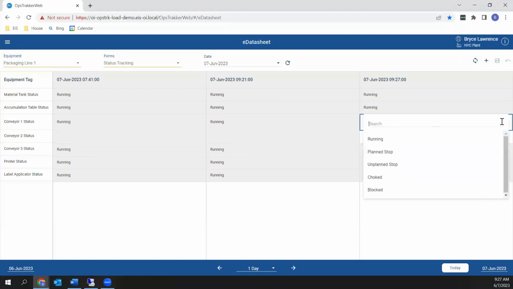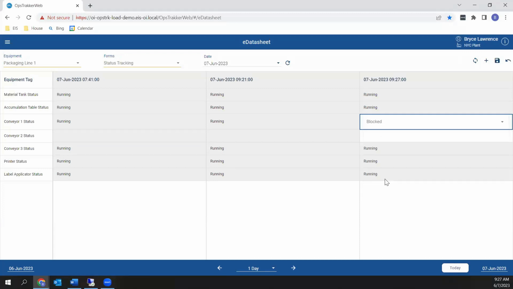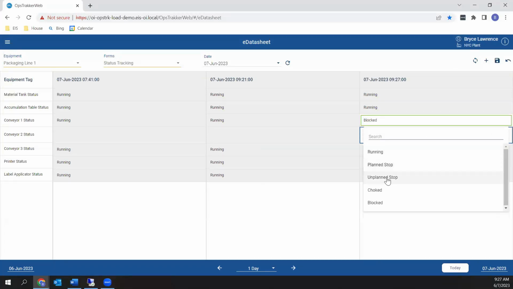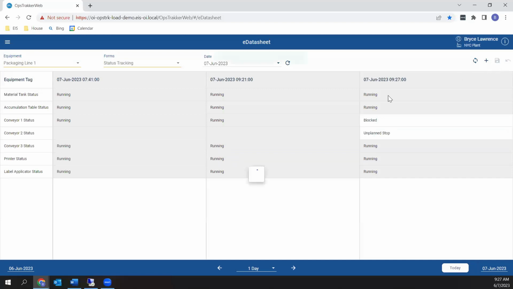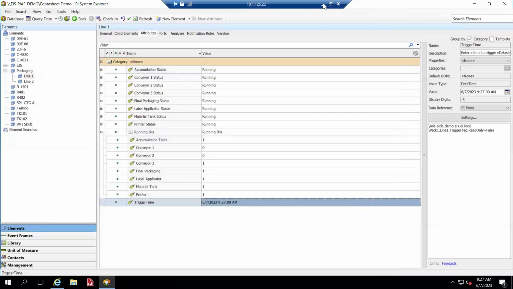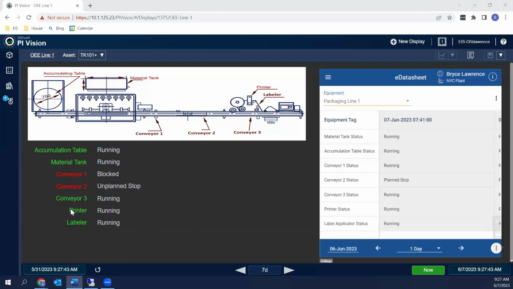So in this case, I can come back, I can say, well, yeah, this is blocked now because it was saved. It is no longer able to move forward, right? So if I go back here, I'm going to see what the new entries are that just get put in. And that now I can actually keep track of this on Pi Vision. I can move back and forth, right, to see the history as you would expect to on Pi Vision as well.